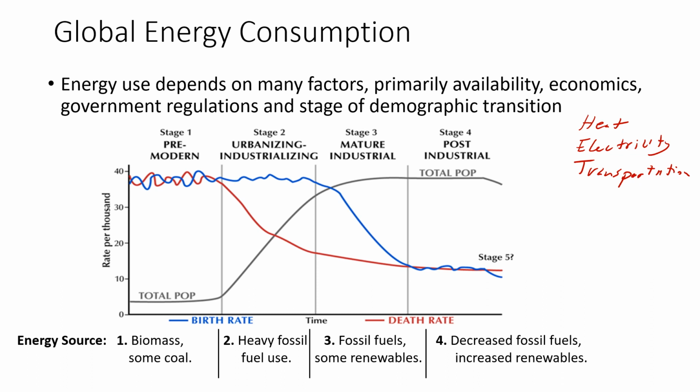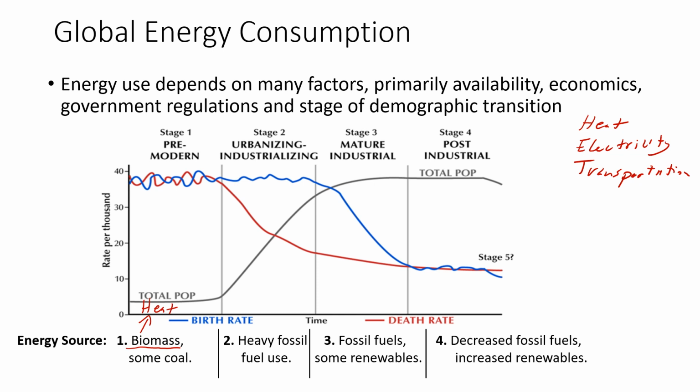As we transition through the demographic transition, we're going to be using different types of energy resources in general, okay? In stage one, before you have a pre-industrial society or you have an agrarian society, you're typically going to be using biomass. Most of this is going to be used for heat. That heat is going to be used to heat your homes, cook your food, warm your water so that you can have warm water to wash your clothes, take a bath, etc. Okay, so it's going to be used for heat primarily.